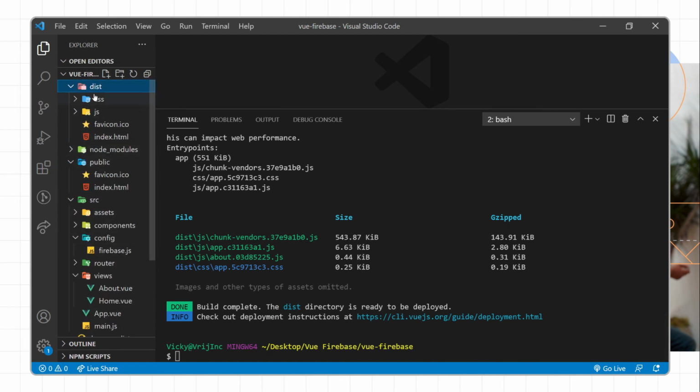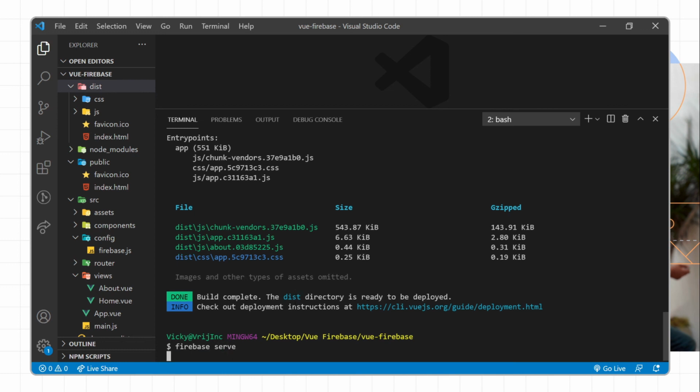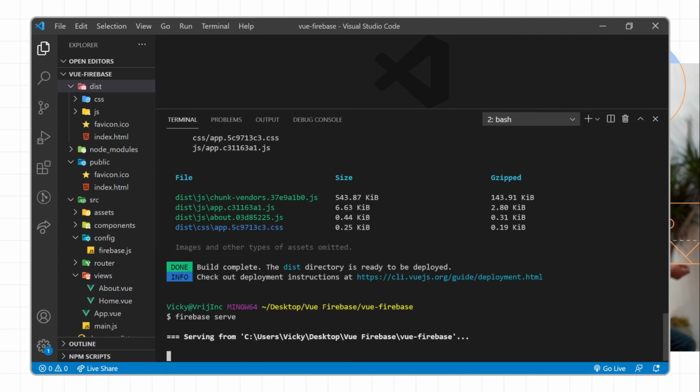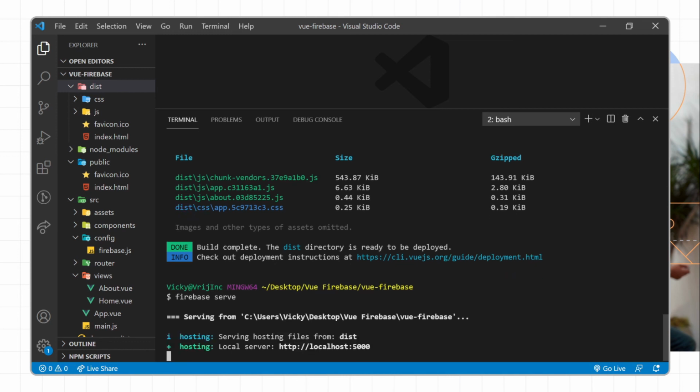Inside this directory we have the data, so you can run firebase serve to check the hosting, like how it's working. You just need to type firebase serve, and it will serve this directory from the local machine, and then you can check. So here we have localhost:5000.